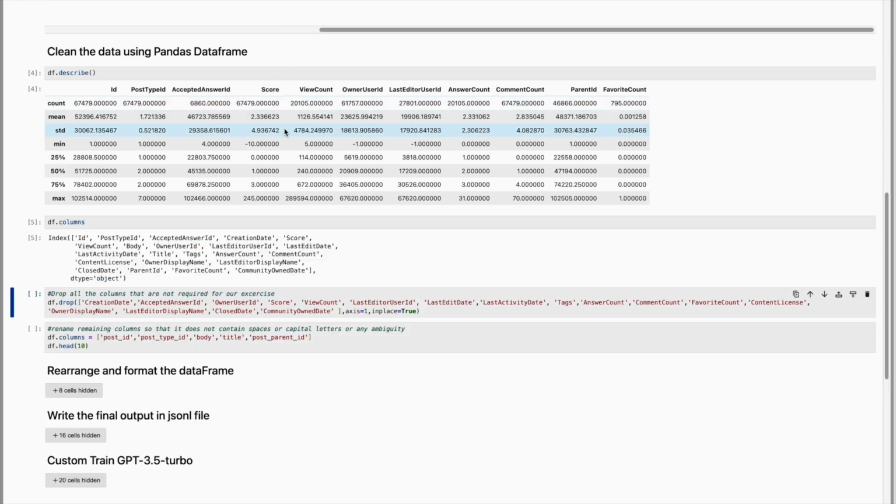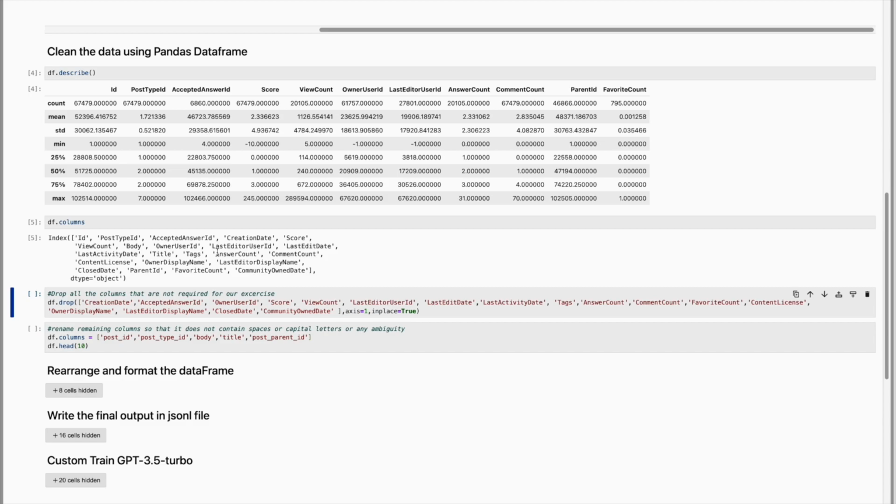We see what columns it has. Yeah, there are multiple columns. Of course, it carries a lot of meaningful information, but for the use case that we have in our hand for now, there are only a few columns which we would be needing.